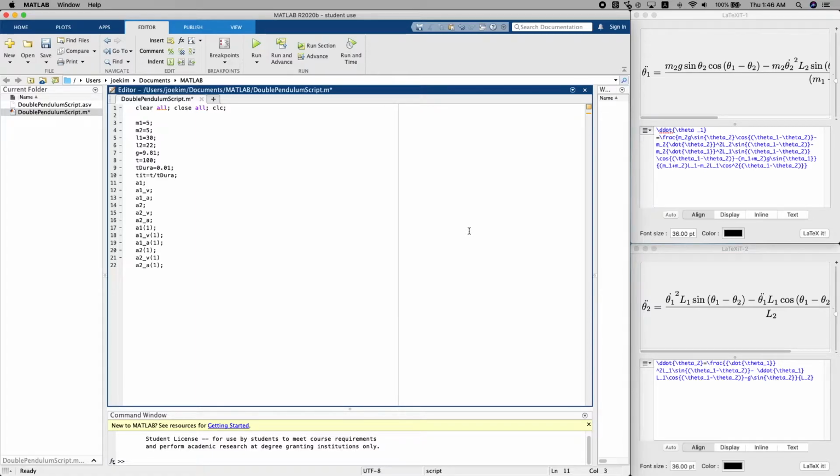For angle 1, we're going to set it as a vector with initial values of 0. So we're going to fill it with zeros, t iteration amounts of 0, and this indicates the row, this indicates the columns. It's going to be a horizontal vector. We're going to do the same thing for this here. So we're going to fill it with t iteration number of zeros. Same for here, and the same for here.